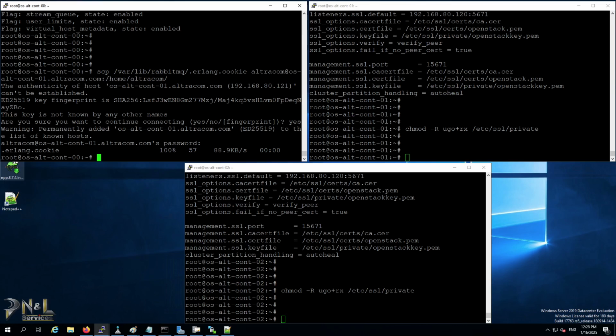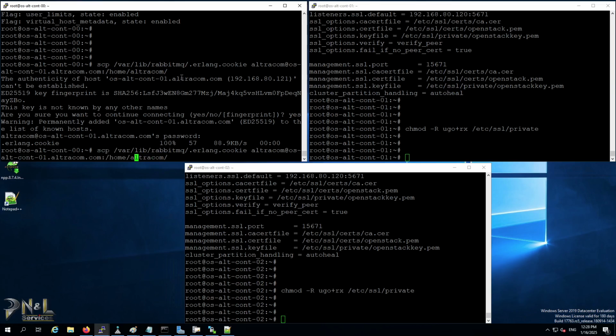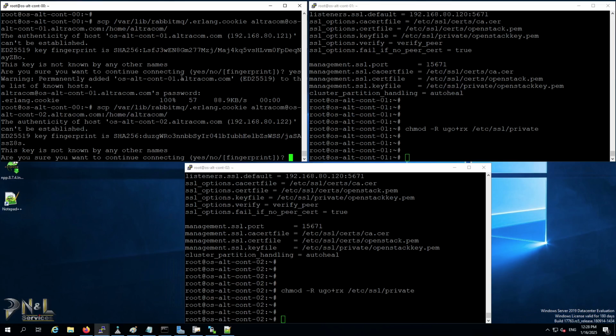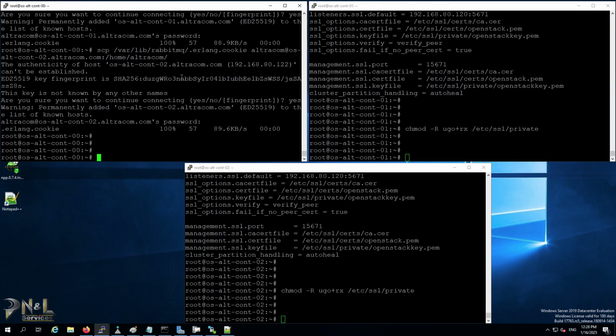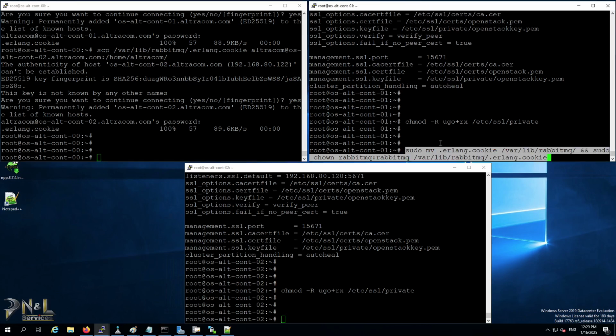So we're going to do the same for controller 2. Okay. So we copy that to controller 2 and 3. So the next thing, we're going to move this file to /var/lib/rabbitmq on controller 2, which is this one here.